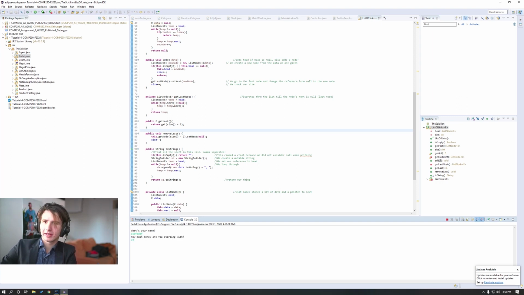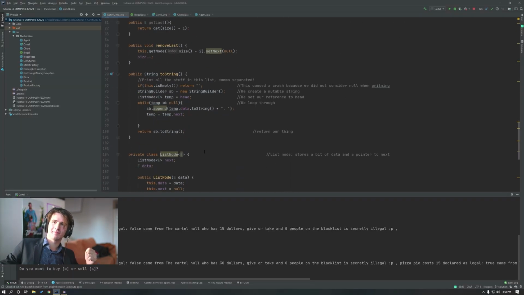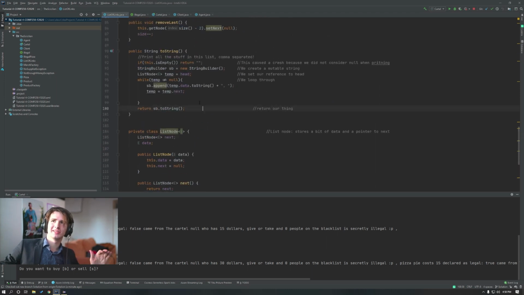What criteria are used to grade our assignment? The way the assignment is graded is it has a written tester, similar to the cartel class, where it'll try all kinds of different things with your code, and it'll see if it crashes in strange situations. For example, the linked list class, the way we had it before I fixed toString, would have probably gotten a mediocre grade, because the toString didn't work when it was empty. But when we fixed it to return a blank string if it's empty, that makes it a better solution, and it will make your grade better because it's accounting for more weird situations. Essentially the way you get a good grade is you make sure that no matter what you throw at your code, everything works properly.